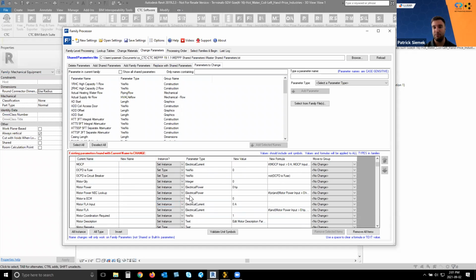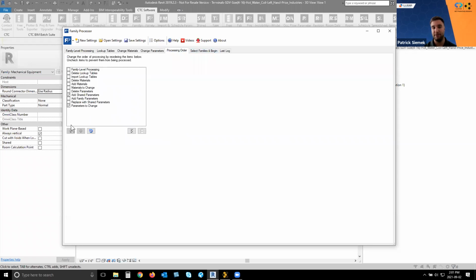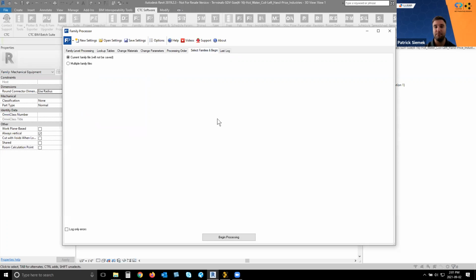With all your settings now preset, as I go back now to a processing order, we could do many different things. What do we want to be done to the family? In this case, I would just say add shared parameters and do any changes to them. So again, having all those settings created and in order as I want, the final option would be selecting the family and then having it process. Not only can you do it to one existing family that you've opened, but if you have multiple families and you want to repeat those same steps, add those same shared parameters, add those formulas, you do have the option to do it to multiple families.